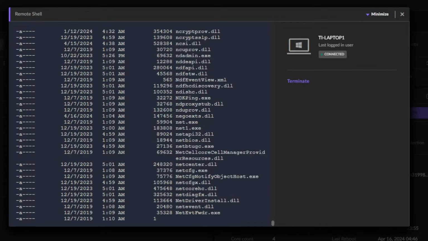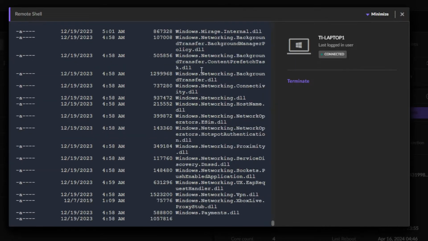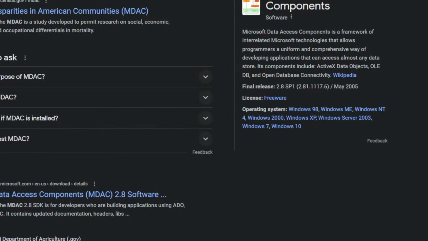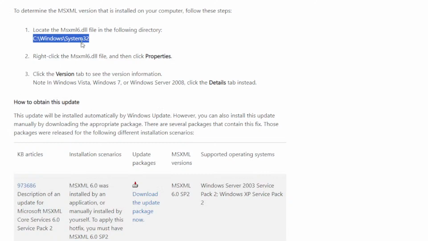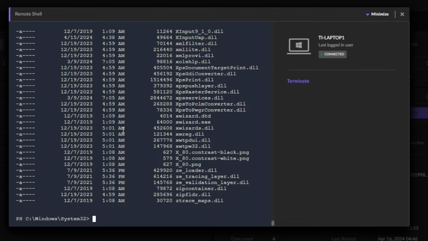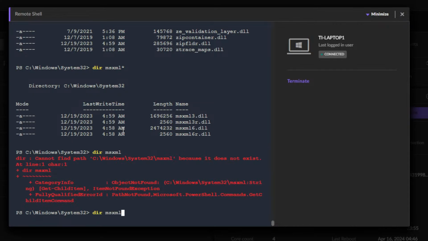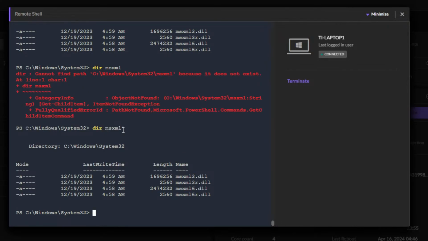Now, here's the deal. What I typically would do, just kind of breaking down my process: it's a lot of files in this folder. What I'm looking for is MSXML. Now, if we want to do this in DOS, we'd do a dir MSXML asterisk. I don't even think we need the asterisk. We can just do MS. Oh no, we do need the asterisk. All right, so that's the first thing I would do in DOS: get a list of all the items that are MSXML in the directory.